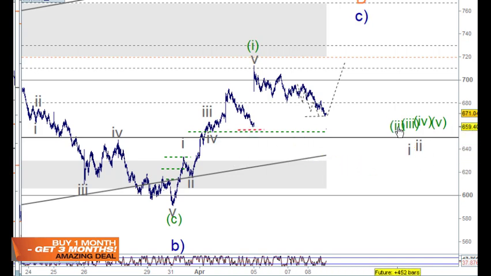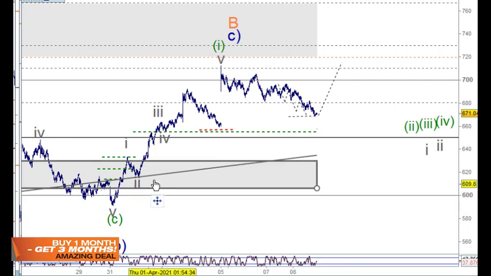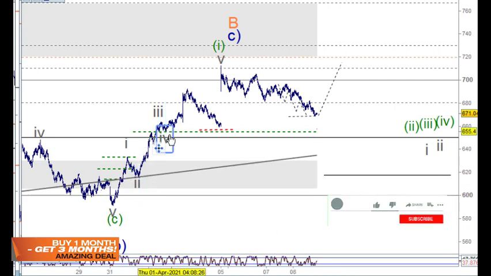So this is either going to be wave, because if we look at this as 1 and 2 and 3 and 4 and 5 here, then that's C of B here. I was expecting it to come down to this point and then push up from this point, but let's just see how we go with that. But there could be a possible top in play here for this. One, two, three, four, five.